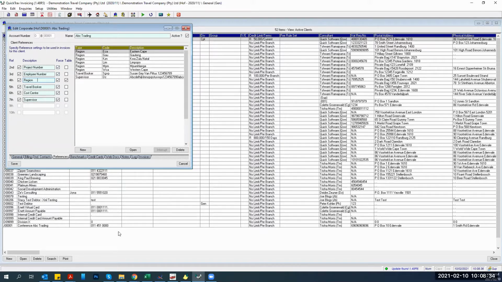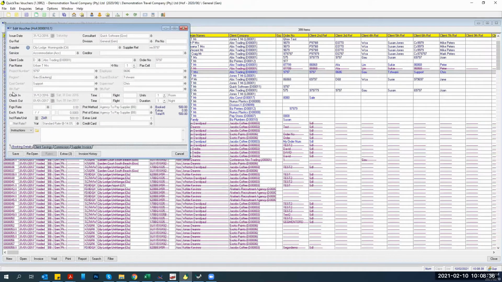When we go back into the voucher, remember this grayed out portion we have here in the passenger? There's the order numbers, the project numbers, etc. If you need it for your clients and it's not currently on your system, give us a ring. Pop us an email or phone the support desk and say, hi guys, my client has more specifics and wants more stuff from me. Can you help me set it up? And I promise you, we can make sure we match your client's SLA agreement 100%. So if you don't have it, we can put it in. Also, if your client doesn't need it, no need to go and switch on fancy bells and whistles.